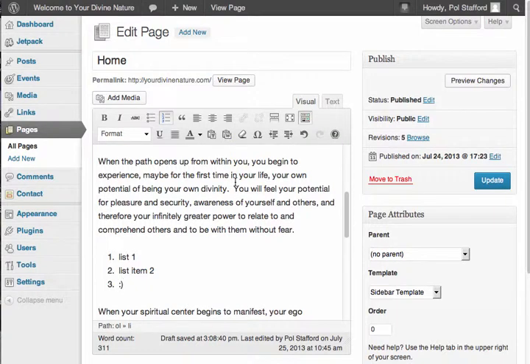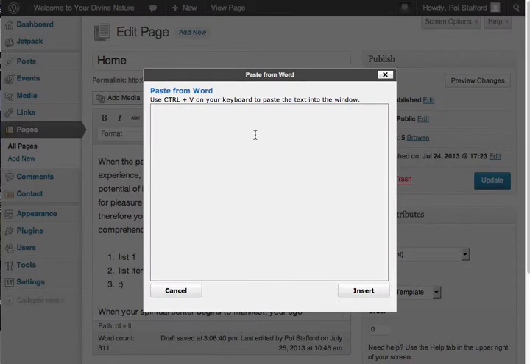If you're composing in Microsoft Word, which I recommend against because Word is a beast, but you may want to, you'll want to use this button, Paste from Word, and then you can paste in the content from your Word document, because Word has some funny things in it that will make your website look a little weird, and this will fix them.